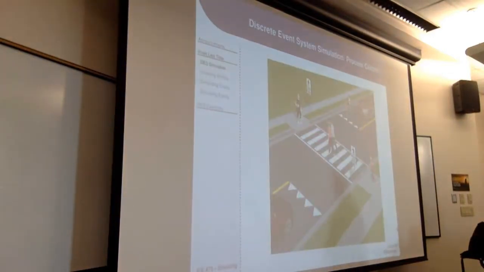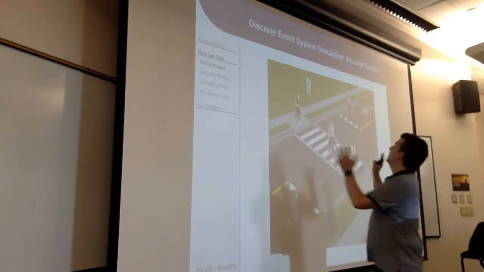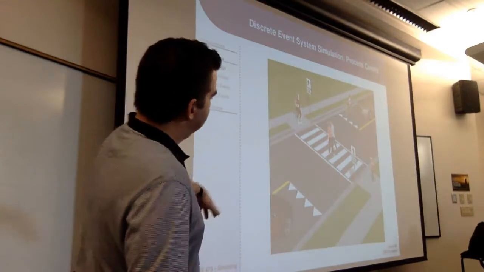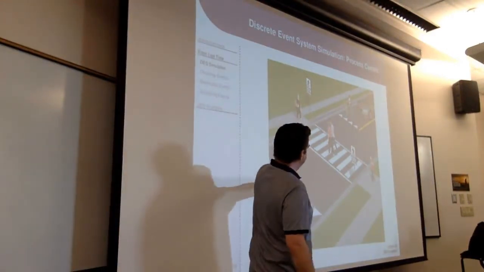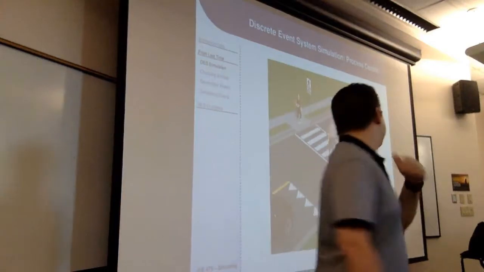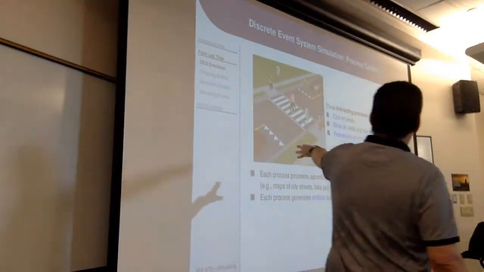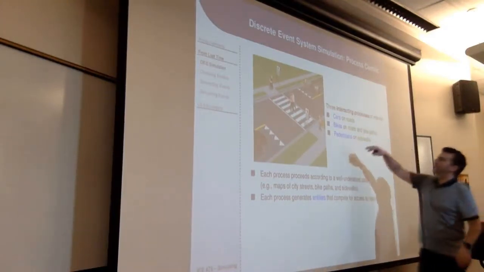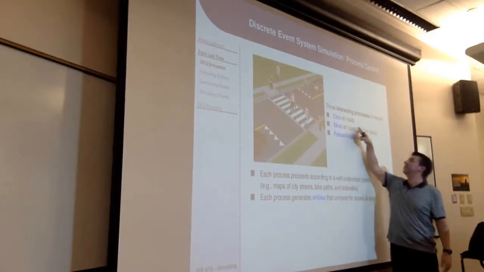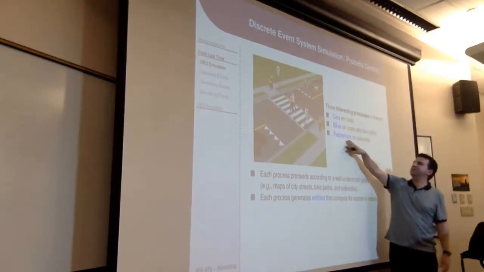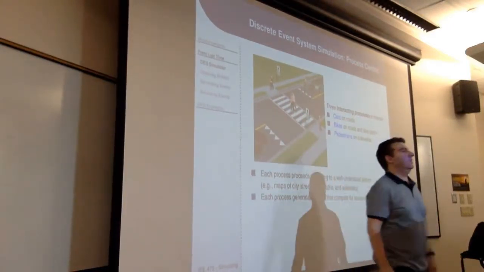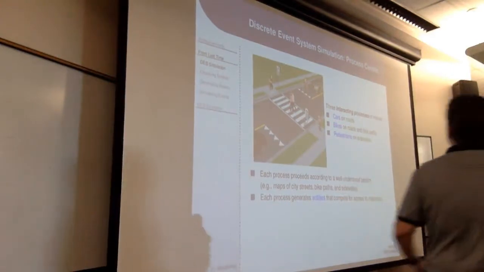All right, so where have we been going so far? We've talked about DES simulation. They're very process-centric. What that means is if we're modeling an intersection like this one or a crosswalk, as some people do in their final project, you've got multiple processes that are generating entities that are competing for shared resources. So there's cars on roads, but there's also bikes on roads, but the bikes are also on bike paths. And then there are pedestrians on sidewalks. But the crosswalk is something that maybe they all share, even if maybe the bikes shouldn't be on a crosswalk, I don't know.